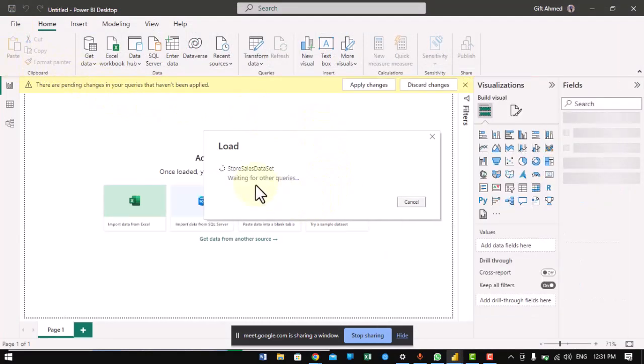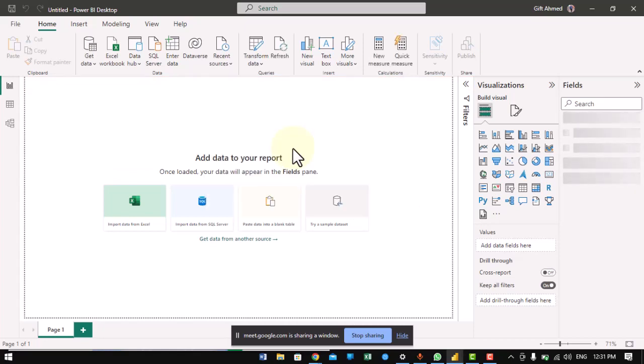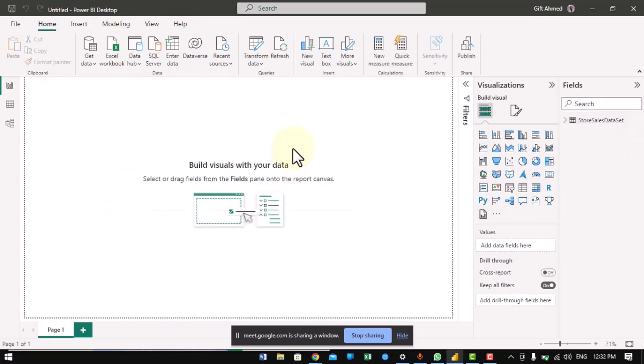Now, what it's currently doing is trying to load the Excel located data set in the Power Query into the Power BI for us for data visualization. Now, for the data visualization, we'll be considering some key things, which involves trying to see how we can build some reports, how we can build some visualization, and how we can build a dashboard.